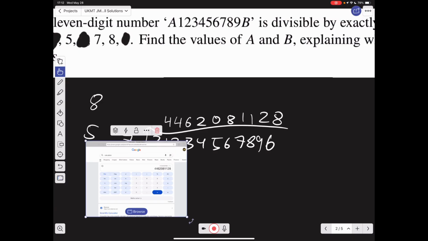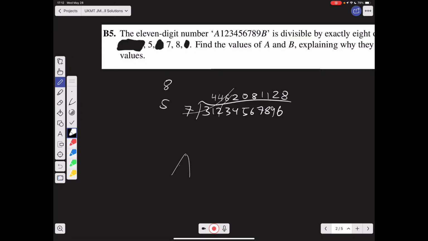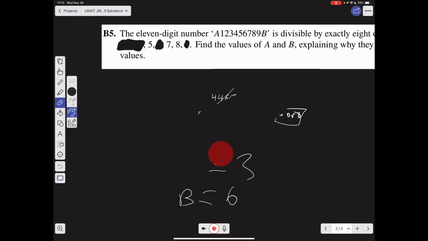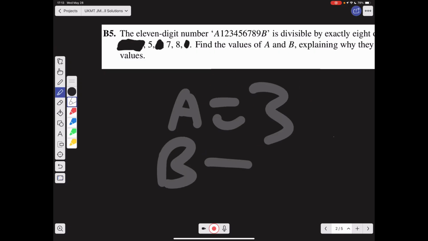Right, so we are going to proceed to conclude our answer. A has to be equal to 3 and B has to be equal to 6. Because if you were to have something divisible by 5, it will not be divisible by 8. The only option then is for the last digit to be 5 or 0, but that's clearly not divisible by 7, so we can delete that answer. And we have proven it, and that is our final answer: A equals 3 and B equals 6. Sorry about this color.